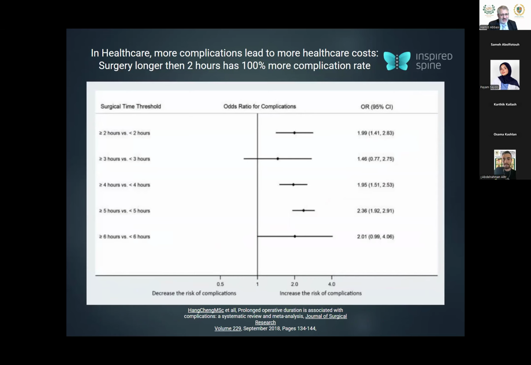Now, do not misunderstand me. This is not a free card to just speed up and artificially do a faster surgery and cut corners, because then you quickly will undo all the benefit of that. But if you can perform the same surgery with the same result in a shorter period of time, the patient will benefit from that. I will come back to that.